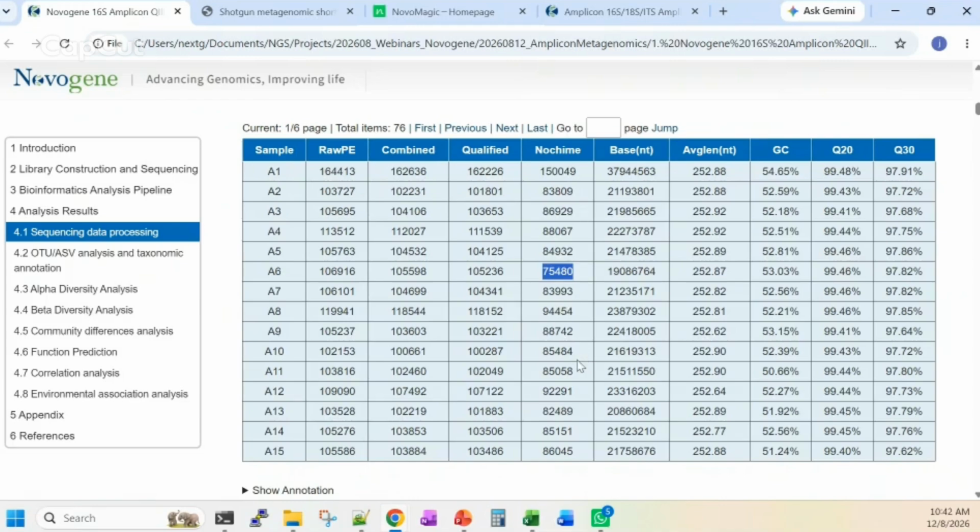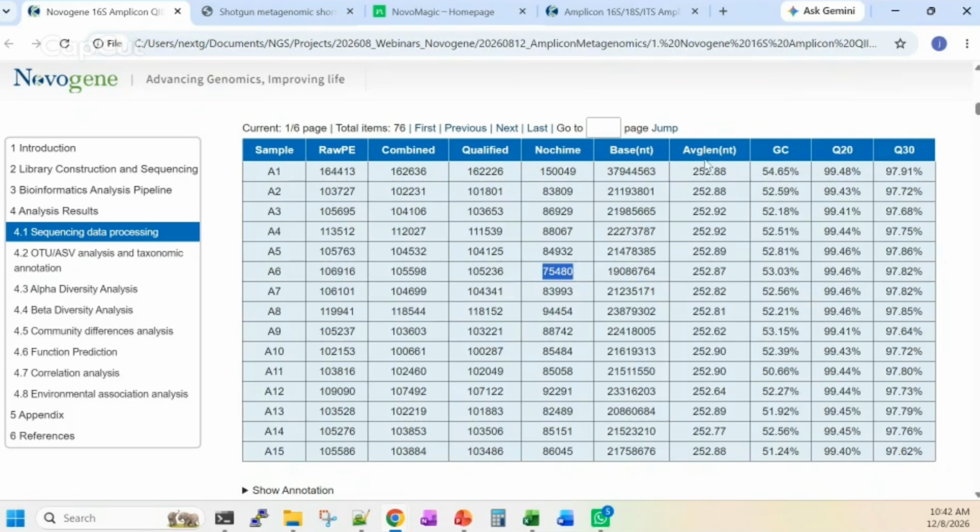So if, let's say, we really want to have good quality data on our samples, then the recommendation is always to have good quality samples and a sufficient amount of samples, so that we can reduce the PCR cycles when generating the amplicons to be put inside the sequencing machine.